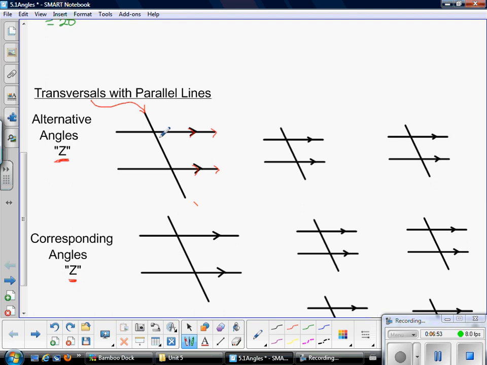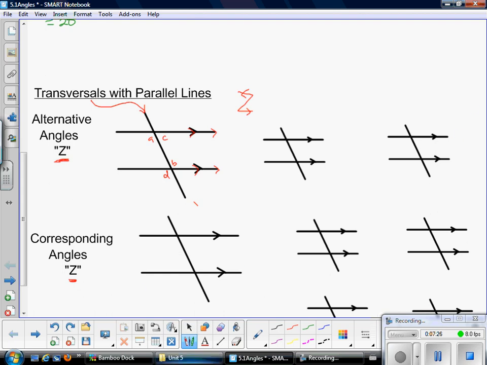And what it means is, if I have an angle A and an angle B, a C, and a D, it says if I have a Z pattern, and the Z pattern, when I'm looking at it, has to have the parallel lines on the top of the Z and the bottom of the Z. Okay, so those two lines have to be the parallel ones. If I can find a Z, then that tells me which angles are equal to each other.